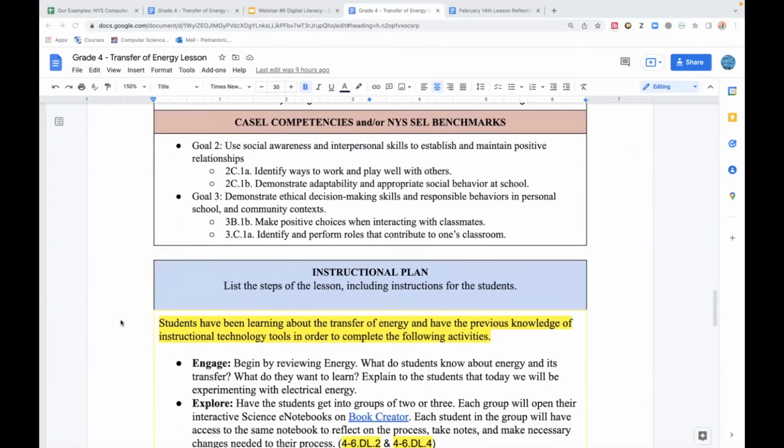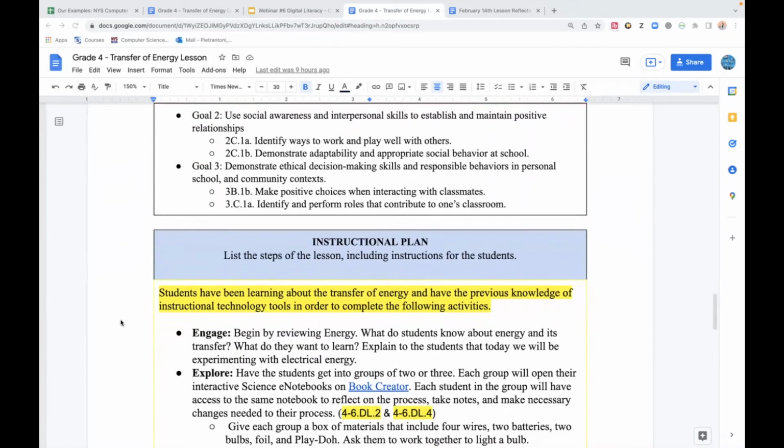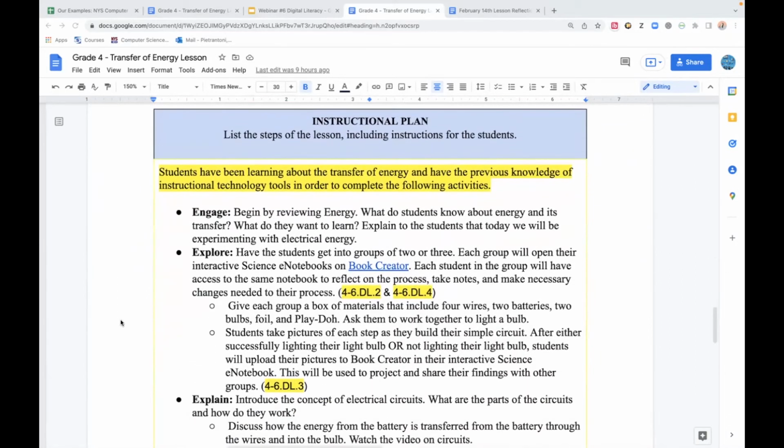We have our SEL benchmarks in here already, and then we have our instructional plan. You're going to notice within this instructional plan, we have highlighted at the top that students have been learning about the transfer of energy and have the previous knowledge of instructional technology tools in order to complete the following activities. So this is not just the beginning of the unit.